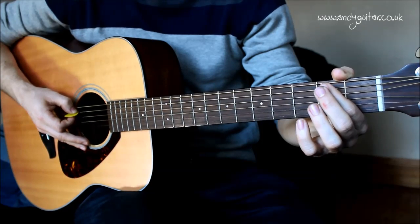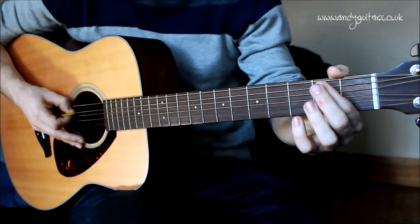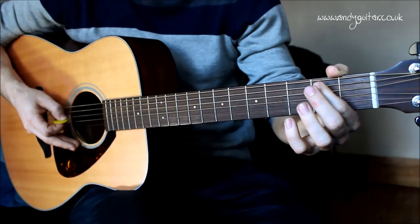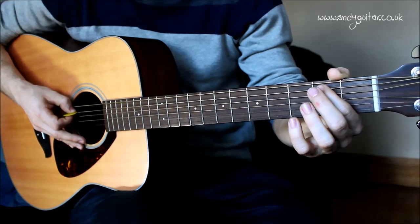And then open A string, second fret on the A string, and then open D string twice. Remember to take your first finger off when you change strings, otherwise the coordination gets messy. One more time.